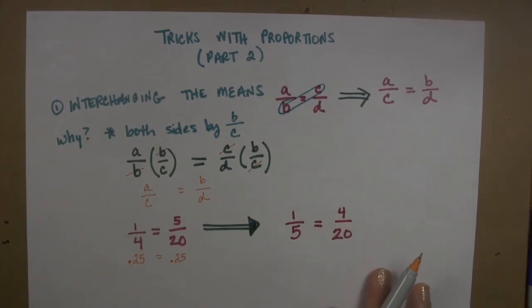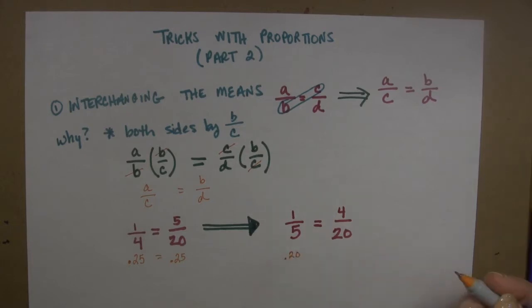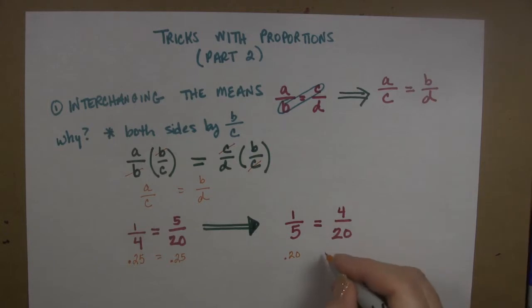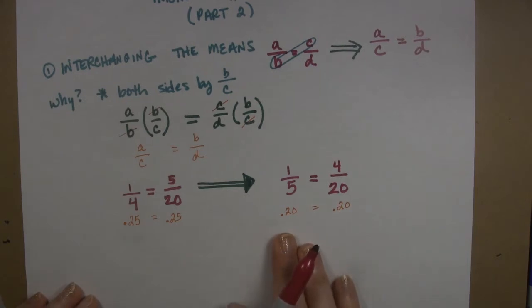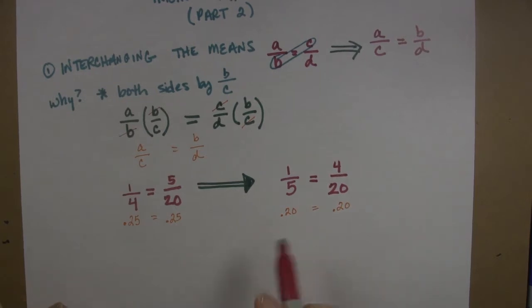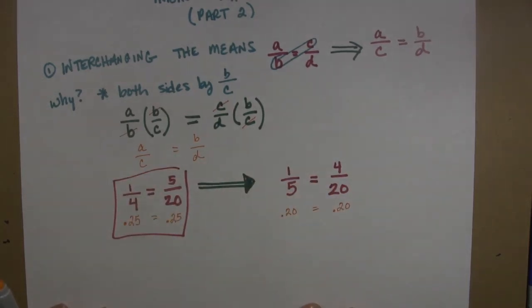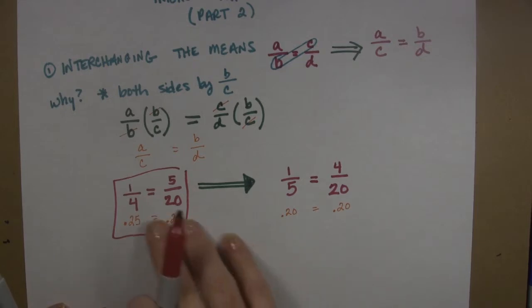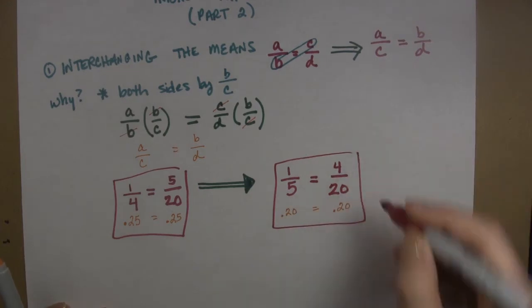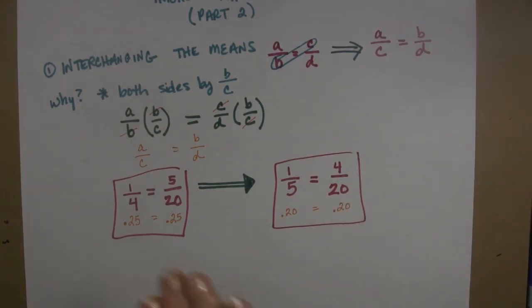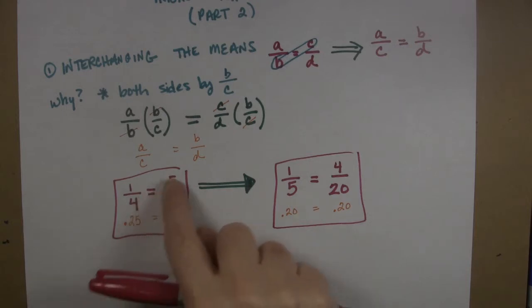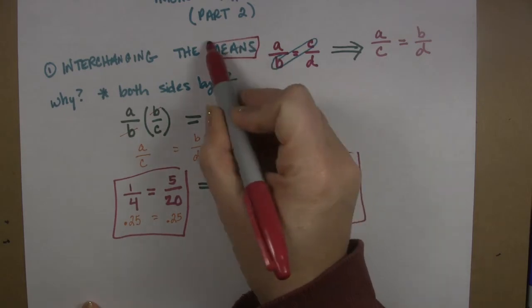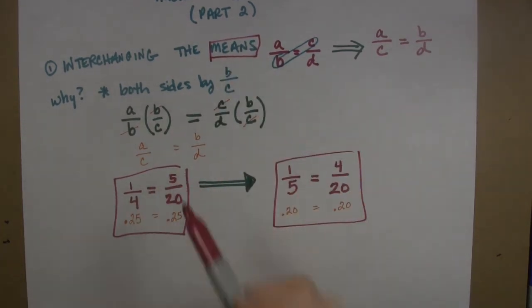All right, let's get out our handy dandy calculators again and see if that is true. 1/5 is 0.20, or just 0.2 if you prefer. And 4 divided by 20 is also 0.20. So that works. So again, we are not saying that 1/4 becomes 1/5 or anything crazy like that. What we're saying is that if you start with a true statement, which we did, 1/4 equals 5/20, you can flip these two numbers and come up with another true statement. That's all we're saying. True statement, little wiggling around, and another true statement. So this wiggle allows us to flip these two numbers. These two numbers are called the means. And so you're interchanging or switching the means.